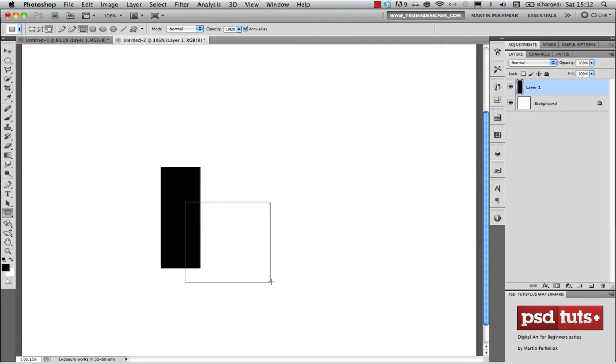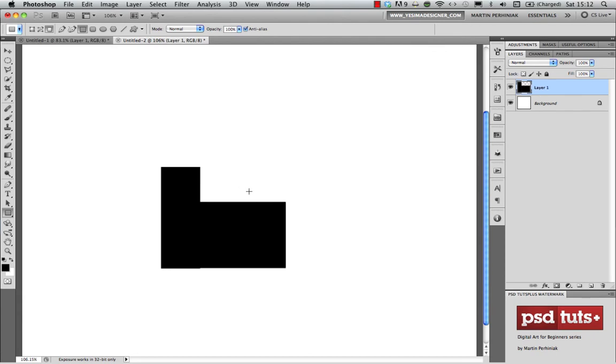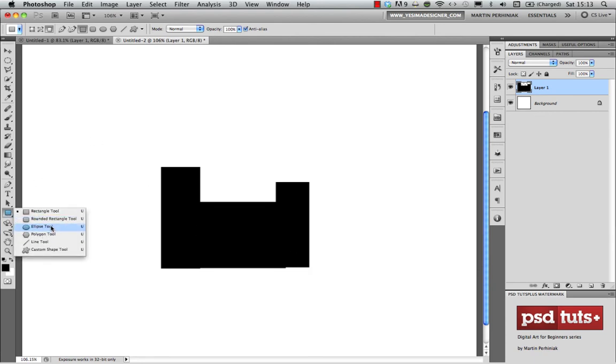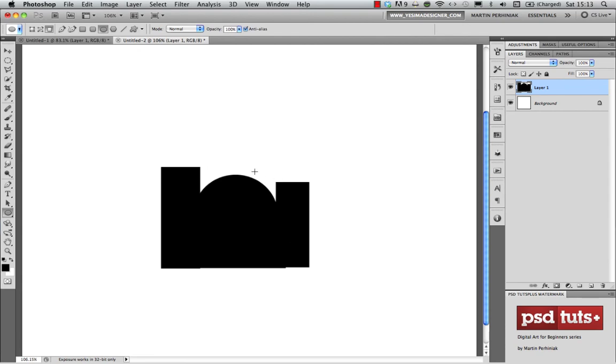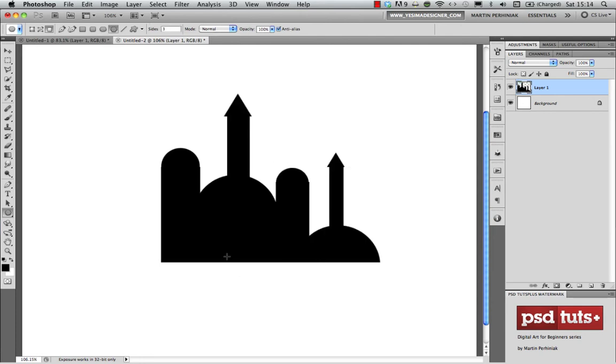And I just quickly create something that I would like to then use in the vanishing point. And just to make it more interesting, I'm going to draw ellipses as well. Okay, so let's say this is the profile that I would like to see in perspective.